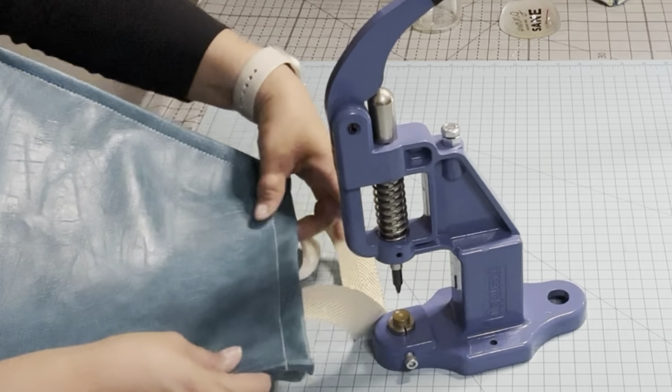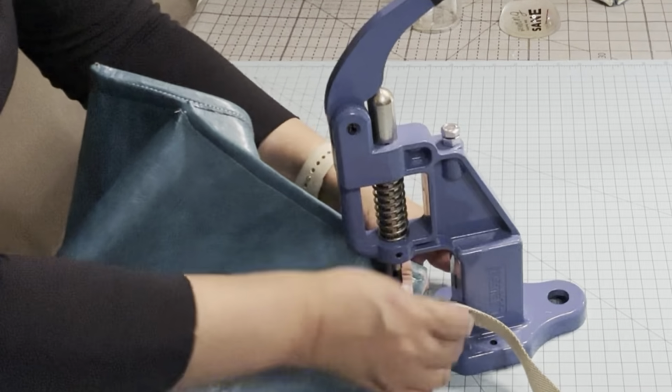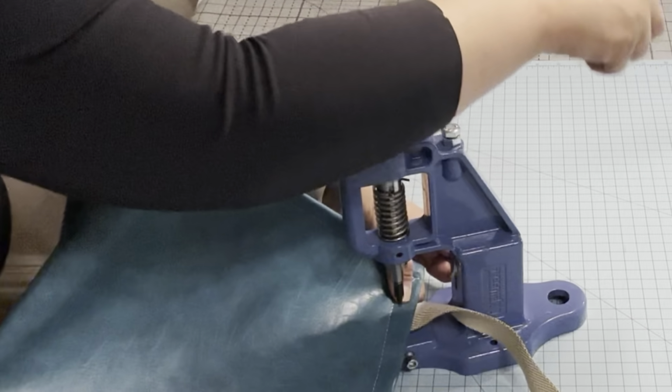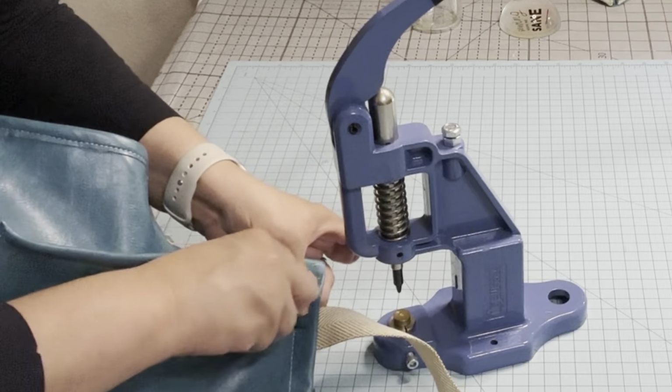My husband got this for me for my birthday last year, no, 2 years ago. And I was so happy. I used to do this by hand and it was so hard.